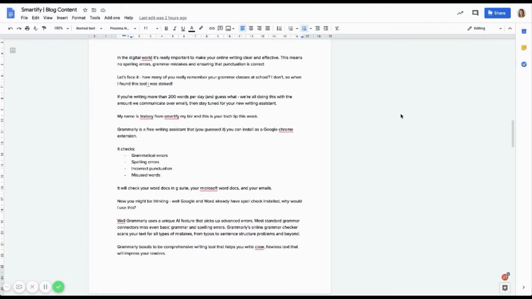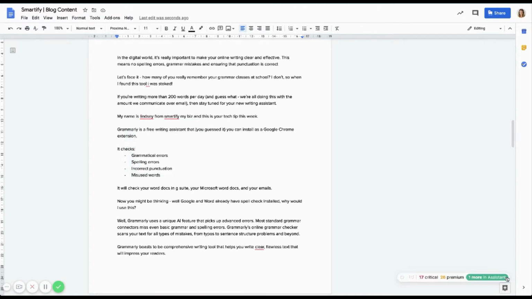So let's take a look at this blog post that I wrote up in Google Docs, and you'll see all of these red errors here. So it'll come in here and it shows me specifically, oh, I should add a comma. And maybe I should capitalize this, and I should capitalize this, and a comma would be better here. So that's pretty great. You come in and it easily will tell you why and what you should be doing.